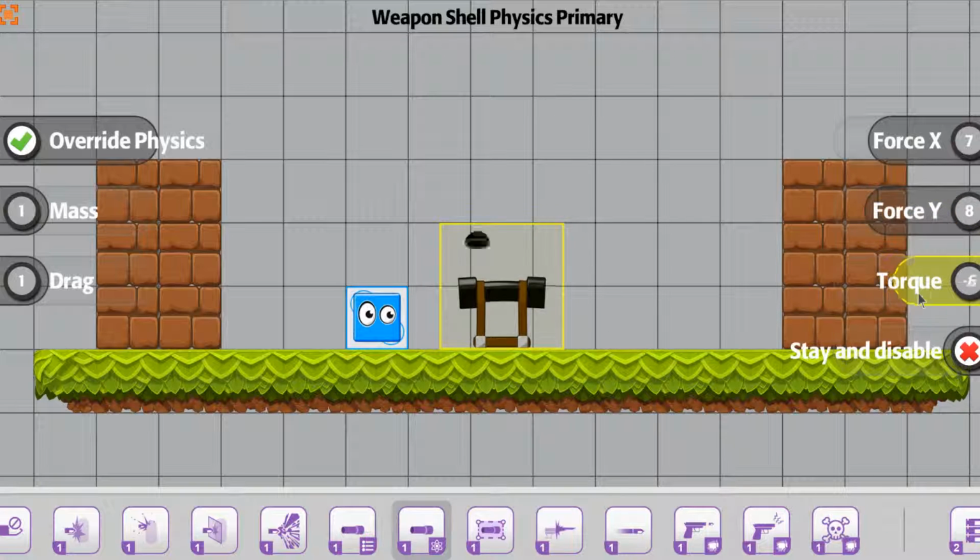And then your torque is basically whether or not you want to rotate that object. It pushes it out with a little rotation to it, or if you just want it a little bit more straight. Okay, your other option, of course, is that you can do stay and disable. So the object is going to create a collider. It's going to land on whatever physics object is there, and then it's going to stay inside the scene, but then it'll disable the collider so that you can walk right through it.